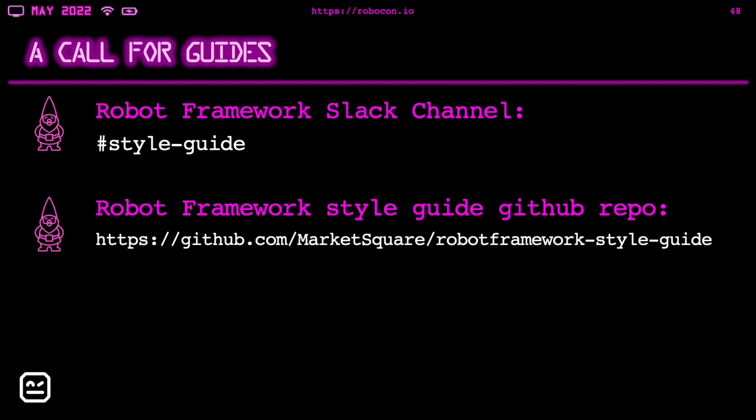Second of all, we do have set up a GitHub repo, Robot Framework Style Guide. Pretty straightforward. Currently, there's only one file in there right now. It's a README file. But over the course of the next couple of months, over the next year, I want to start filling that in with all of the documentation. There's some points about how we want it to look, what format everything's going to be in. But right now, it just has the one README file.